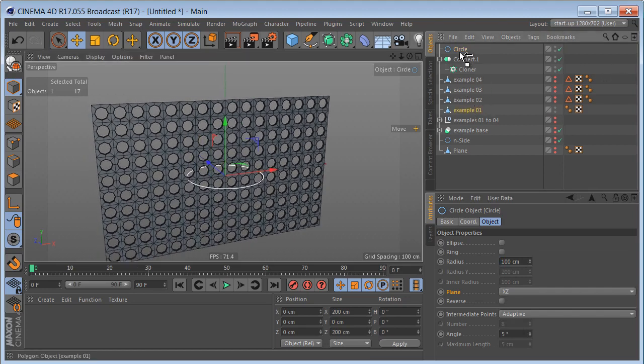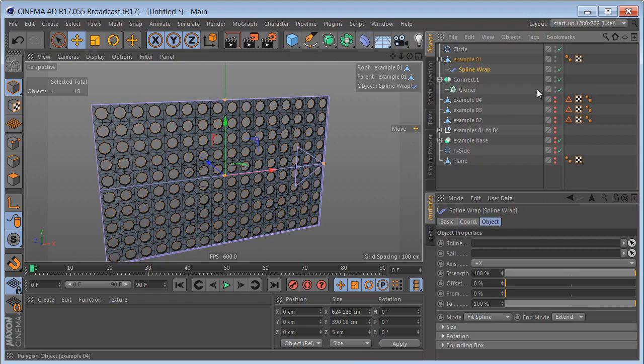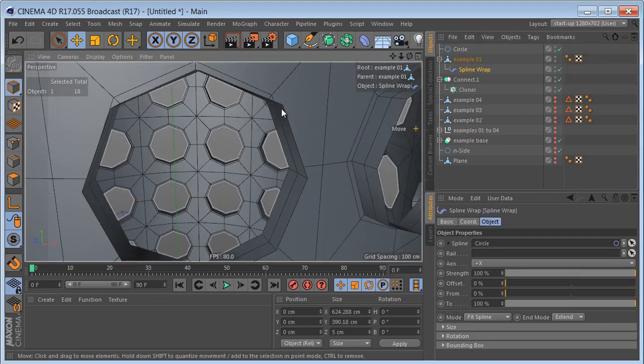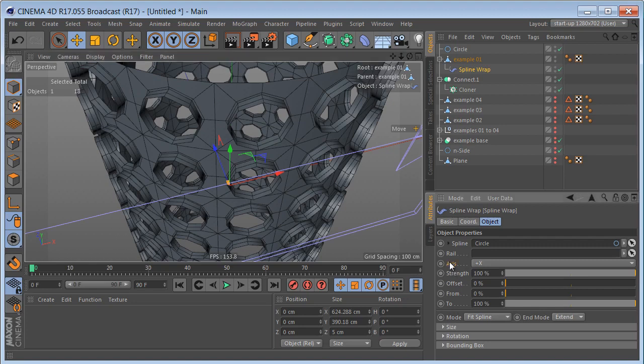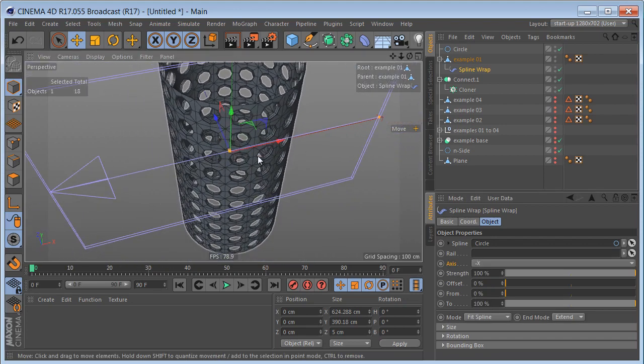And now we're going to add a Spline Wrap deformer to our example 1 and tell the Spline Wrap to wrap around this circle spline here. And if you zoom in, you can see that the extrusions are facing the wrong way, but we can easily change that by switching the axis of the Spline Wrap deformer to -X.